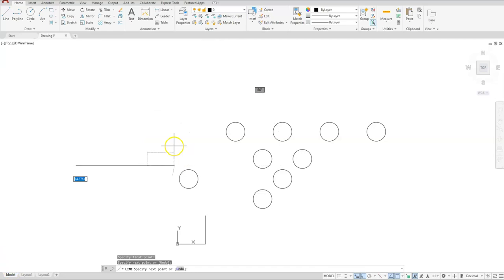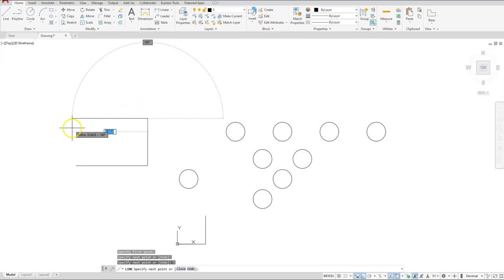Okay. So once you are getting those previews, it's okay to type in the number that I want to go up. So if I want to go 5 that way, I can go 5. Make sure that you're getting the preview of that line going the direction that you want. Say 3. And now I want it to go up. I have to make sure that I'm getting that line showing that it's going up or down or whatever direction I want it to go. And then I can type in the distance or things of that nature that I want it to go.